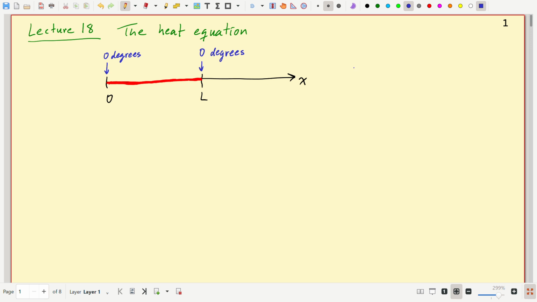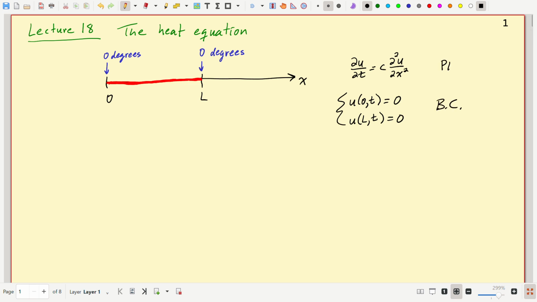And then the famous problem is that this is modeled by the heat equation. So there's a PDE, du/dt equals a positive constant times the second derivative. It's not the speed of light in this case, it's a constant that comes from the heat properties of the material. And the boundary conditions are that U of 0 for all time is held at 0, that's the temperature, and U at the right end point is held at 0 for all time. So those are the boundary conditions.